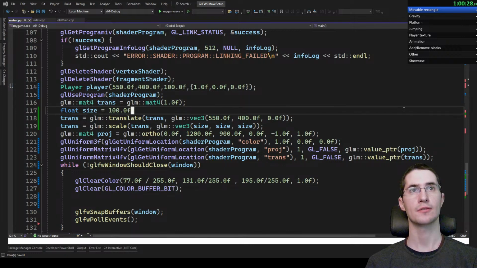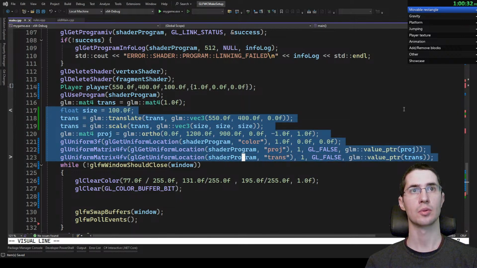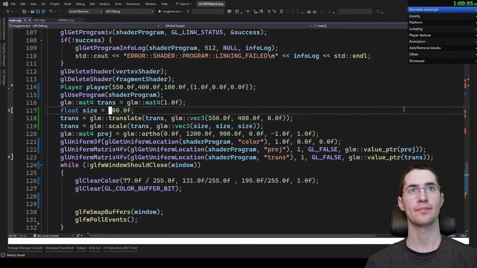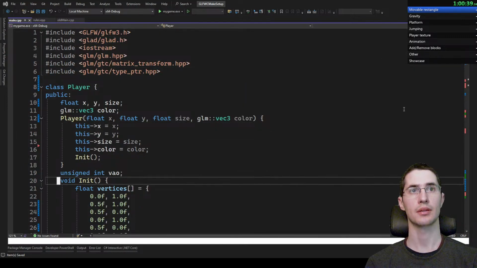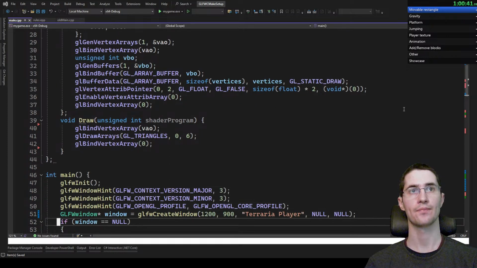And these transformation matrices, we will copy them because we will use them here when we draw.